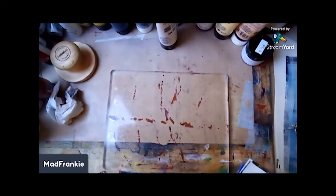So it seems like extra work, but pour it onto your palette knife and then spread it. Okay.